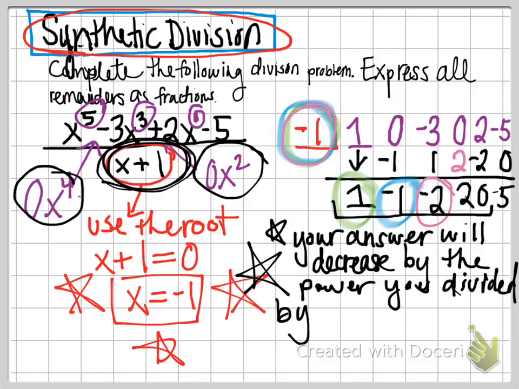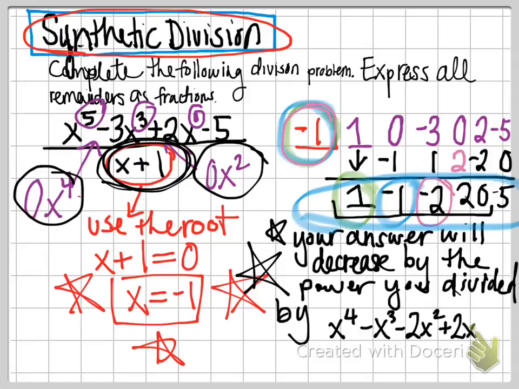So I'm going to grab all of these coefficients from up here. And I'm going to write them in descending power starting with x to the 4th. Here we go. So my answer is going to be x to the 4th minus x cubed, because both of those are 1s, minus 2x squared, plus 2x, plus 0, which I don't really need. And then that extra little number out there is our pesky little remainder. So we take our remainder and we write the number as the numerator. And as the denominator, we write our original divisor, x plus 1.